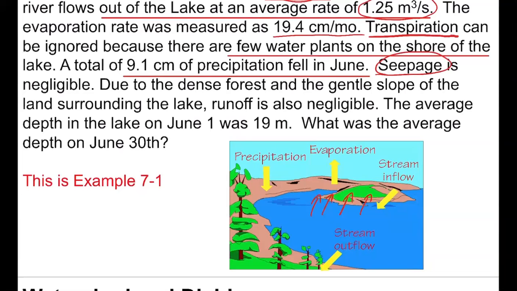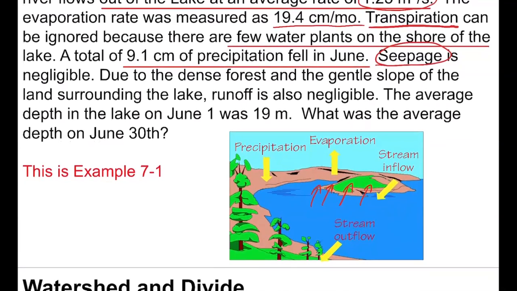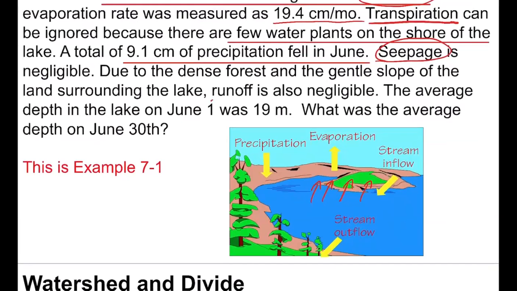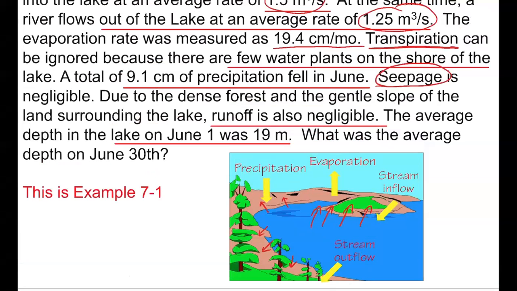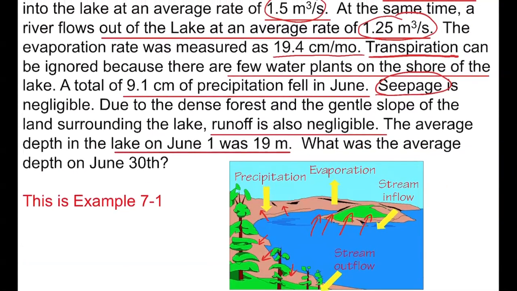So this is another sink for the water, all right? And also the surface runoff is negligible. Surface runoff just means that water may escape from the lake over the surface of the land, right? So if you know the depth of the lake at a certain time, you can use all of this information, or use the mass balance, to estimate what the average depth is at the end of this month.